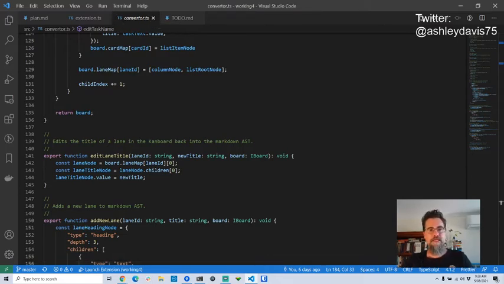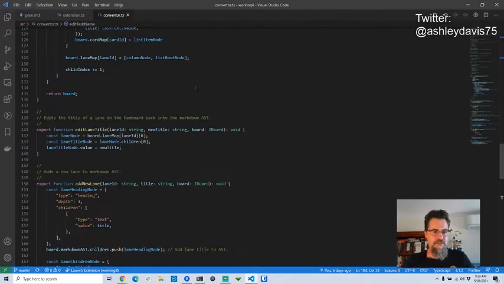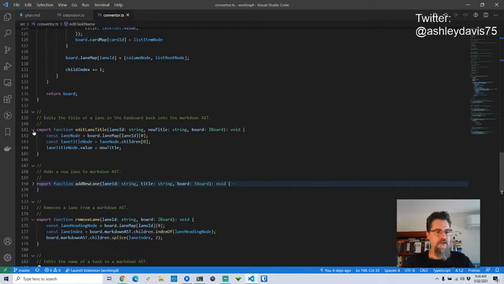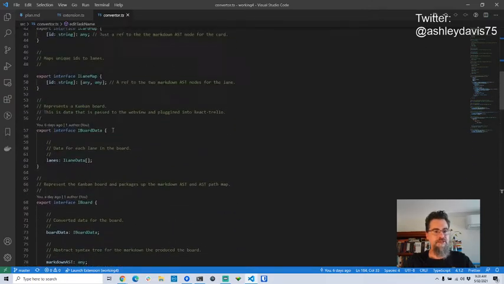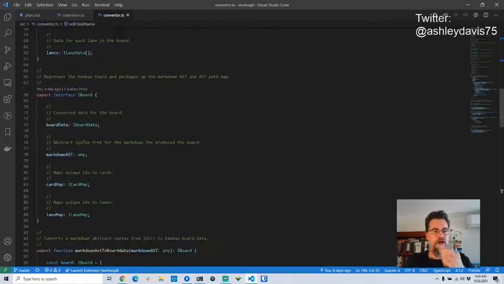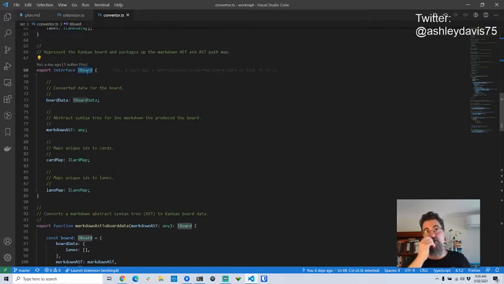Anyway, let's get down to the real theme of this live session, and let's do some refactoring. So the first thing I want to do is, we've got all these separate functions, and they're all related to this new interface I've added, iBoard. I'm gonna wrap these all up into a TypeScript class.